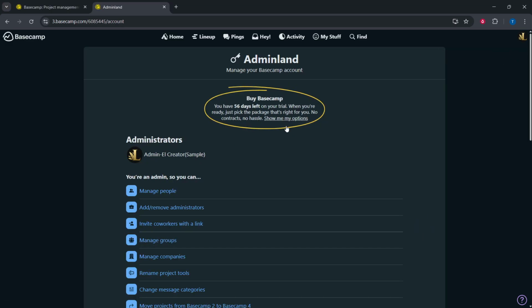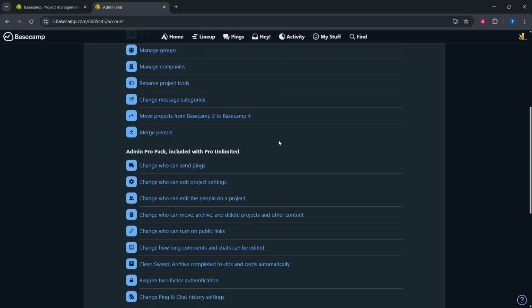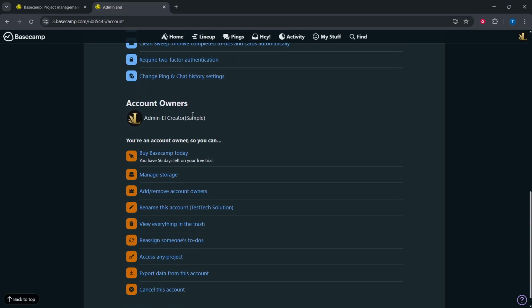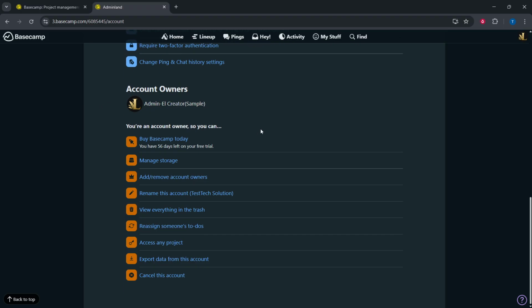First, make sure you're logged in as the account owner. If you're not the owner, you'll need the appropriate permissions to perform these actions. Having the right access is important, since this process involves navigating through the admin controls and could involve restoring sensitive data. Once you're all set with the necessary permissions, navigate to the home screen of the application.